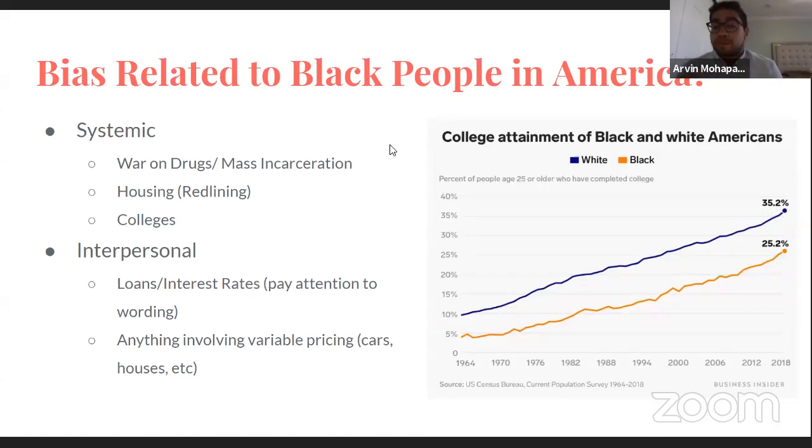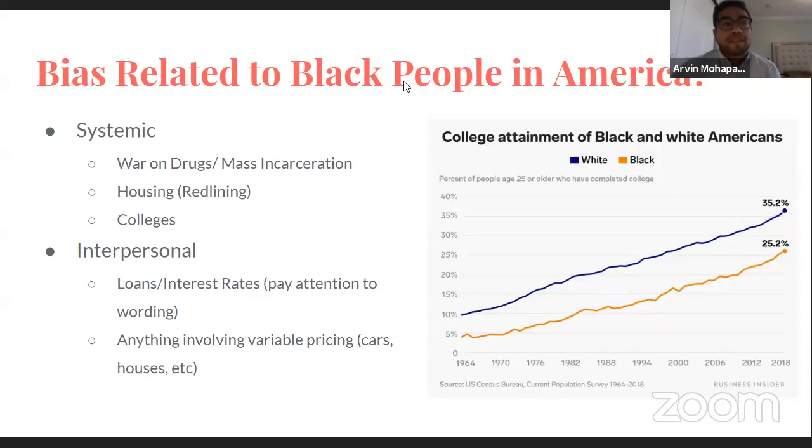In addition, you'll see in your day-to-day lifestyles wording that is oppressive, wording that is inherently racist. For example, with loans, you'll have articles and news reports saying Black people tend to receive fewer loans from banks, which makes it seem like it's the Black person's fault, versus banks are less likely to give out loans to Black people. And it's this attention to wording that skews certain opinions, and you have to really keep in mind where you're getting your data from, whether the source is credible, and really make sure you take the time to understand what's really going on.